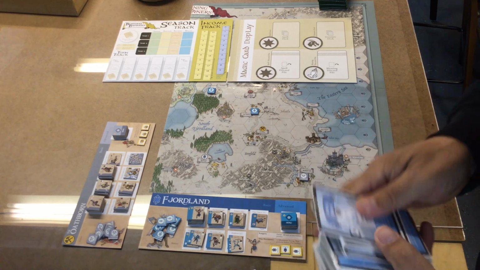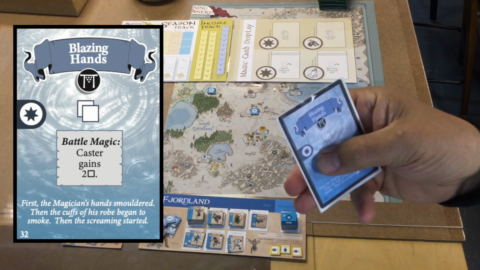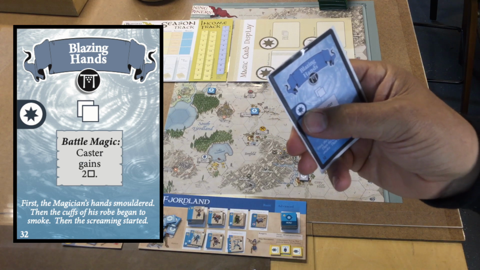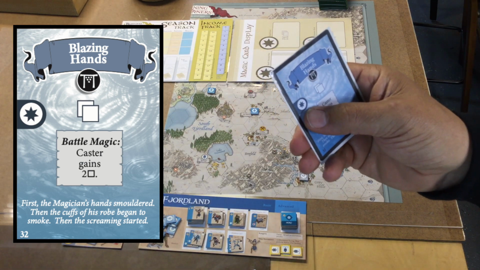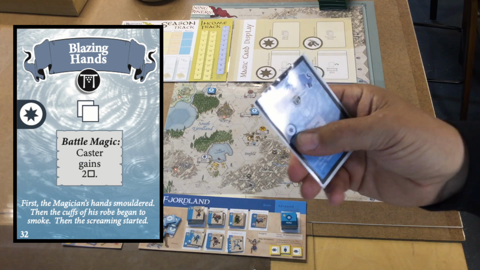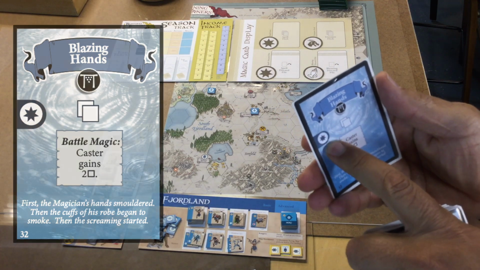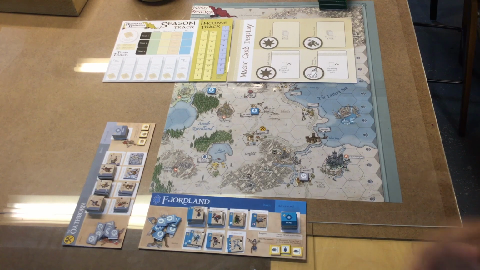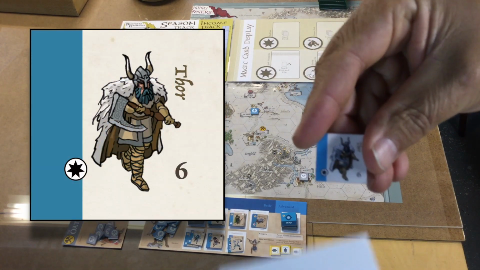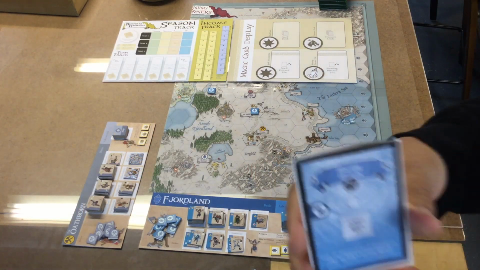Here, let's look at Blazing Hands. Blazing Hands is a good one. When you're looking at a magic card, this symbol here shows the requirement for playing the magic card. When you play a magic card, usually you need somebody to cast that, and that's usually a hero or a monster. The hero or monster has to have this symbol in order to play it. This is the mage symbol. If you look, you can see he has a little mage symbol right down here in the corner. That means he's able to cast this spell.